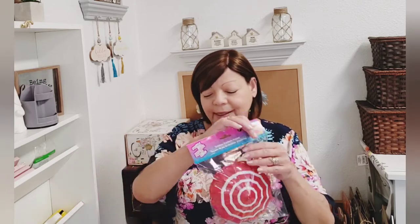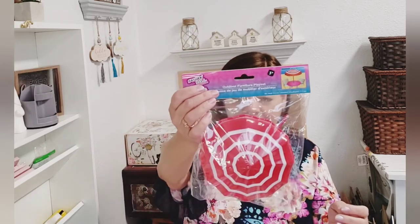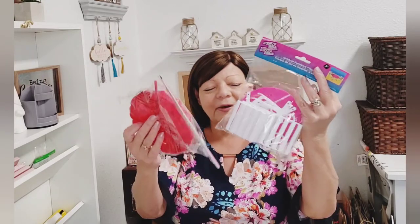Moving on to toys — I'm not going to use these as toys, just keep them in my craft stash. This one is a fashion doll set with an umbrella. They also had a little barbecue — I'm still just a little girl! And then they had an outdoor furniture play set with a table, and — oh wait — here are the chairs! I'm so glad I picked this up. So there are the chairs and the umbrella to go with it. How cute! That would make a cute little gift, maybe with a couple of dolls.